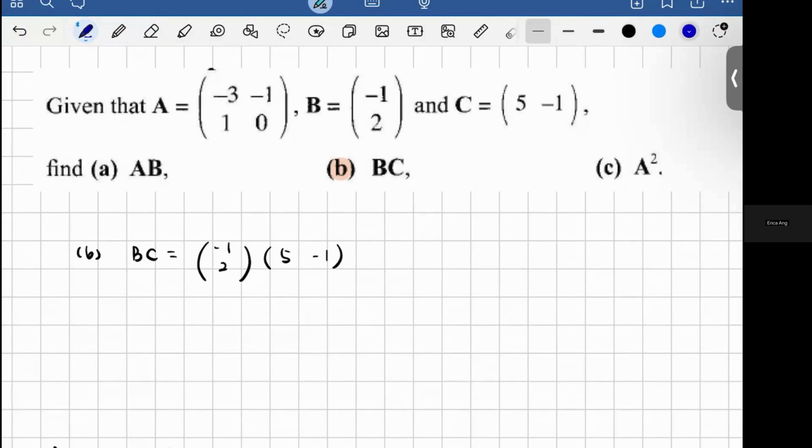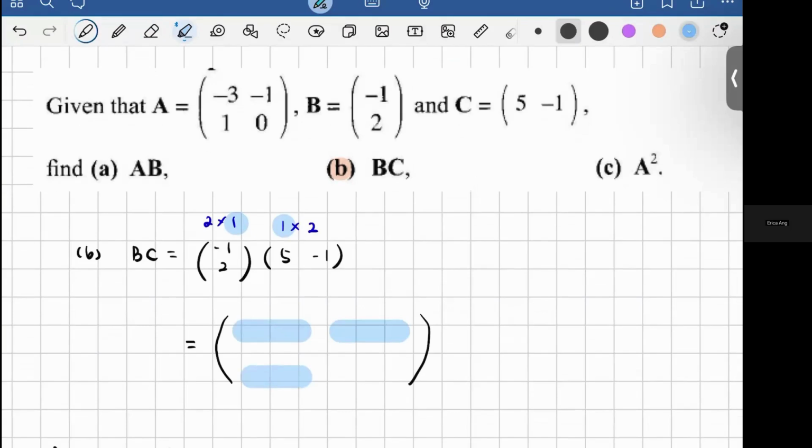Okay, so step one, this is a 2 times 1, row times column like that. Check that this two is the same. Wow, now this one you get a bit scared, right? Because this one, you end up with a 2 times 2 matrix. How does a 2 times 2 matrix look like? That means it must have 2 rows, 2 columns. How do you end up with so many things, right?